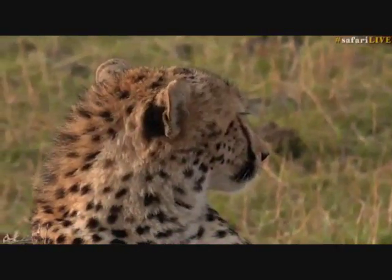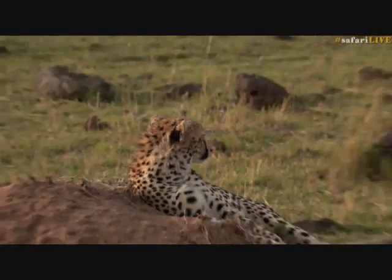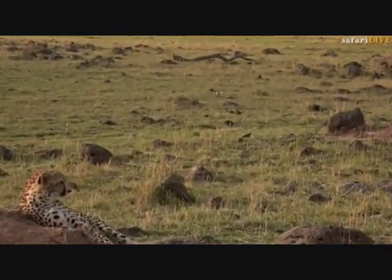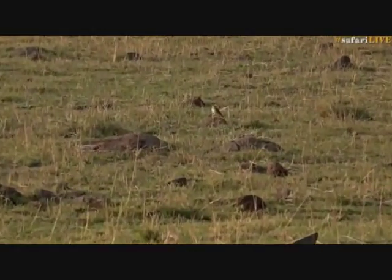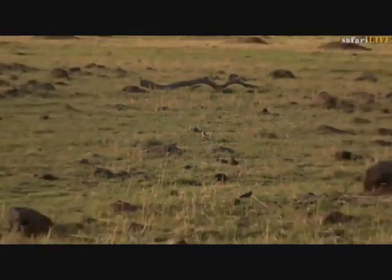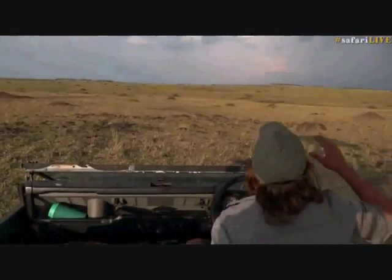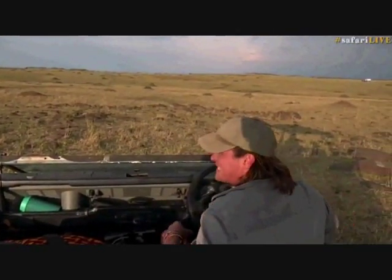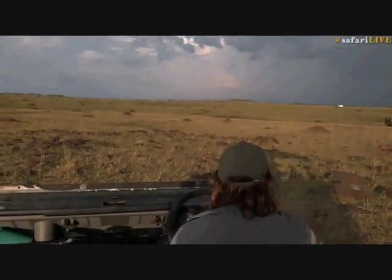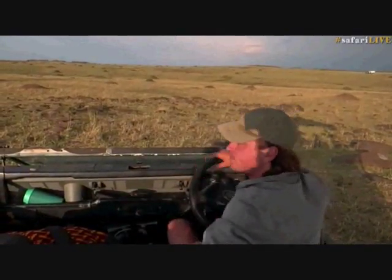Oh, we've got one for the birders. While we're sitting with the cheetah, can you hear that, Craig? A flappet lark? Oh, is he too high? He's going to come down. No, he's gone too high now. But you can just hear in the distance this, and that's the wing snapping of a flappet lark. He's actually above us now. I'll keep an eye, see if he comes down. But that's a territorial display to let all the other male flappet larks know he's the boss.